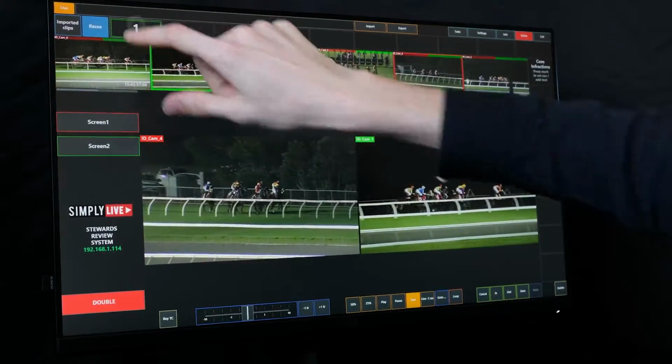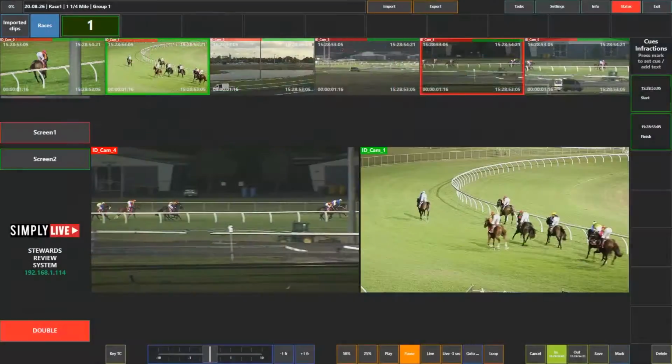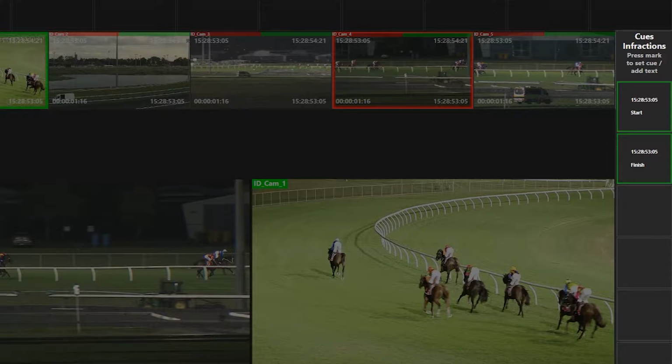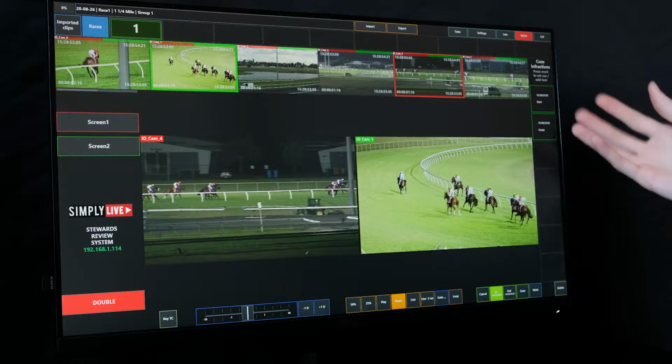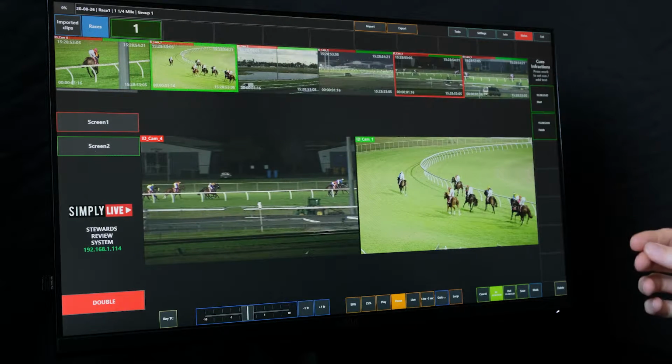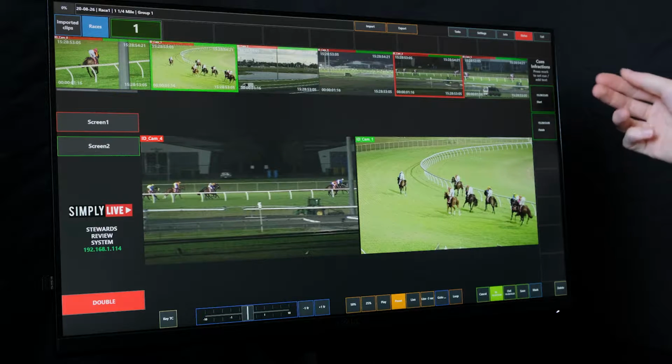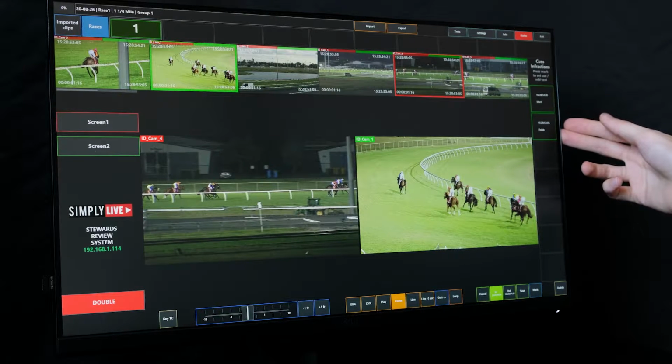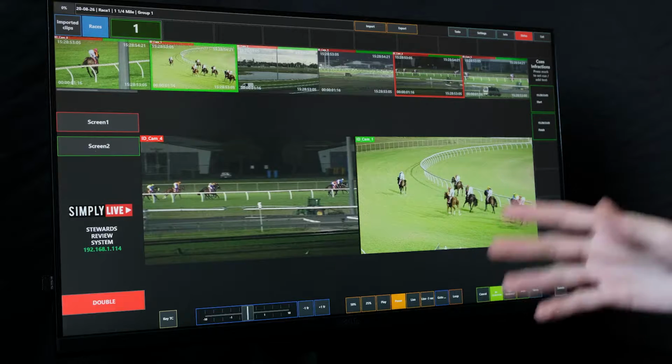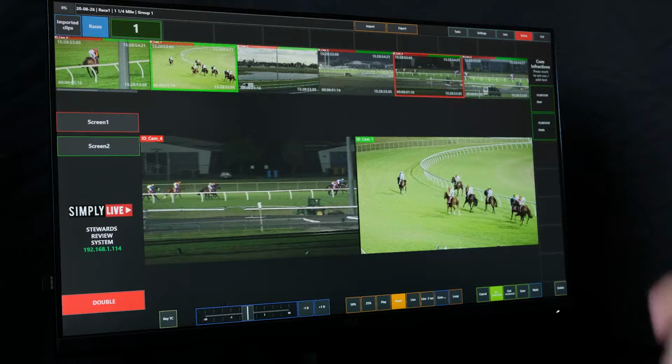If we go to our races and select one of them, we see on the right we have our cues bin. So we have different marked points in time within this race that are noteworthy. For instance, right now I have the start and finish points, but I can also have different points in time for things like infractions or the corner pole.